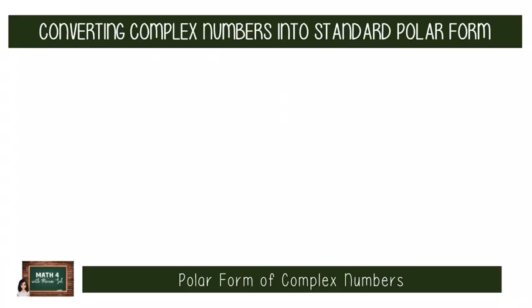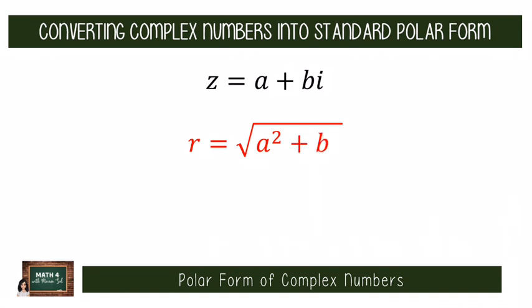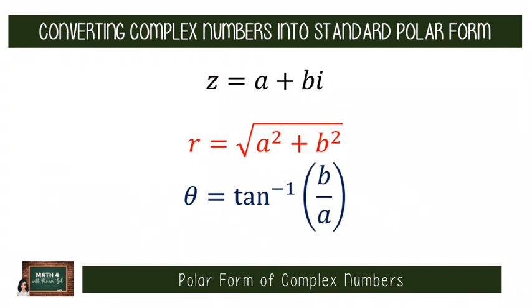A complex number z can be written in 2 forms, the rectangular form and the polar form. We have previously learned about the rectangular form. It simply is the form z equals a plus bi. From this, we can obtain the modulus r of z, which is equal to the square root of the quantity a squared plus b squared. On the other hand, the argument theta of z is equal to tangent inverse of b over a. We also have to check where z is located in the graph to be accurate with the argument.